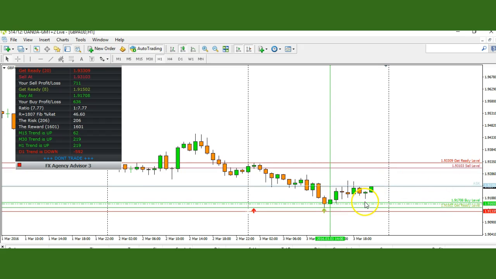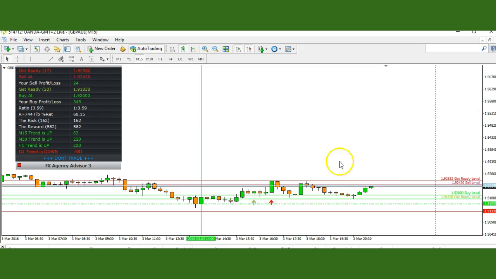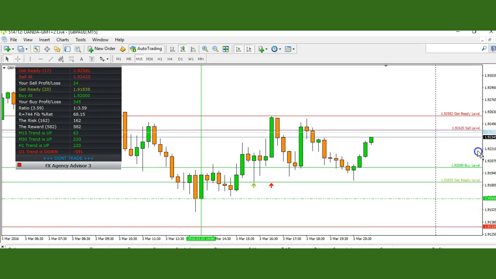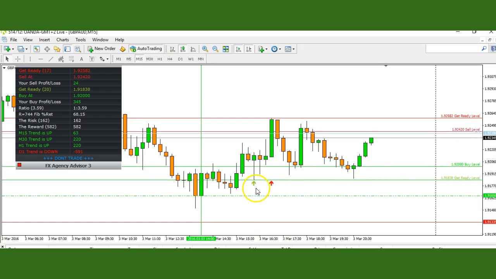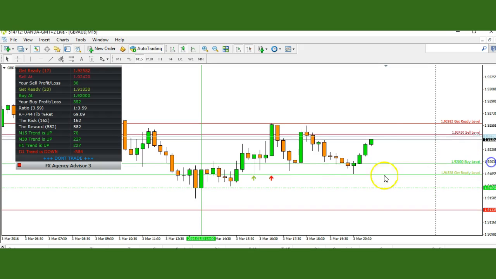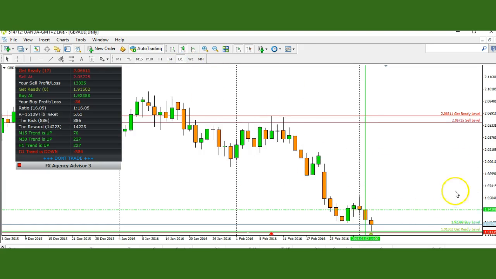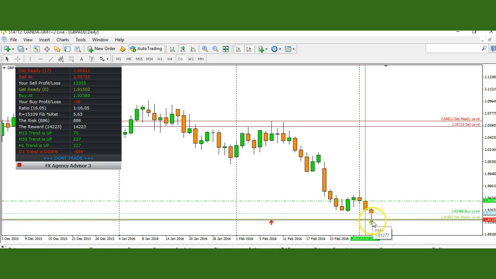Look at the daily chart, see if there's a buy or sell signal, then go to a smaller time frame for your entries. You can go to your 15-minute chart, you can go to the 5-minute chart. There were several signals generated, and notice the market is not making lower lows anymore, it's making higher lows and higher highs. So that signal generated on the daily chart is making this currency pair turn around and head north.